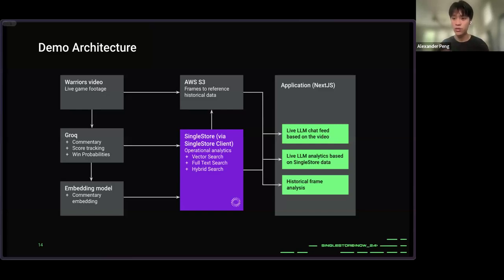The vectorized representations of our commentaries and the commentaries themselves, the score tracks, the win probabilities, and so on. And all of that feeds into our application, into our live LLM chat feed, into our live analytics, and then also the historical frame analysis function.